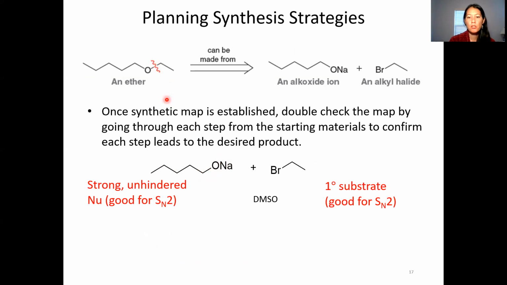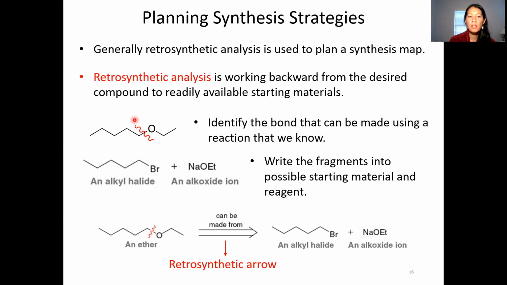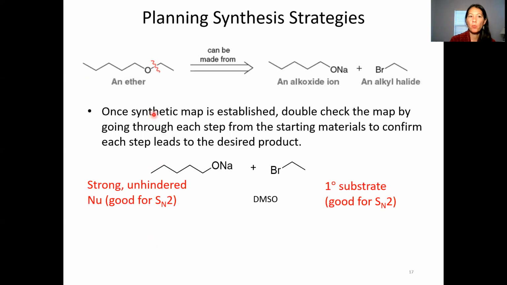I apologize. So if you go back, this is one possible disconnection between a bromide and this alkoxide, the sodium ethoxide. This can work. I showed a second one here where we disconnect on the right side and we use this alkoxide and this bromide. So this also works. So there are 2 methods, and I did intend to show you 2. I apologize for just the way I did it. But again, after you do those disconnections, double check that that works.